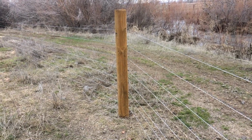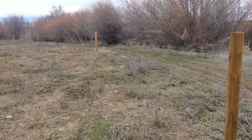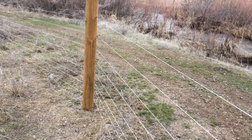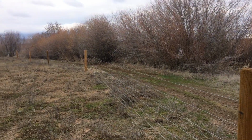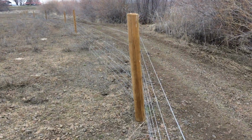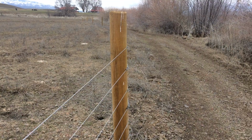So this one's a round corner here, and this post and the next post down there make a whole corner, and these ones are good. They're in a really gravelly area. These ones were augured and driven, and they both seem to be still leaning the right way against the pull of the fence. Here's another single corner, and it's leaning the wrong direction.